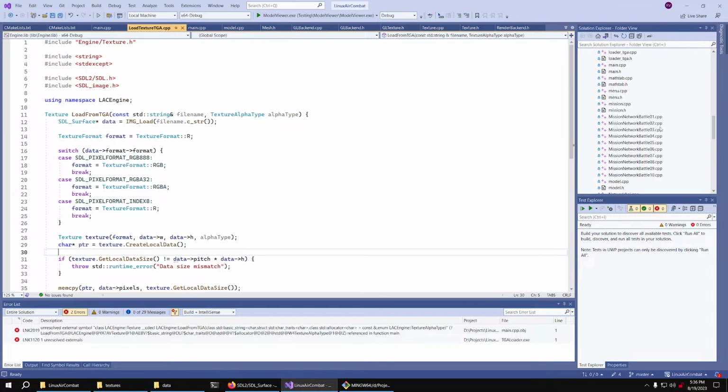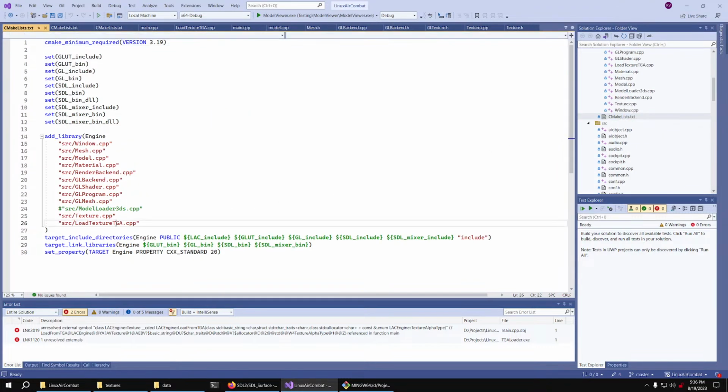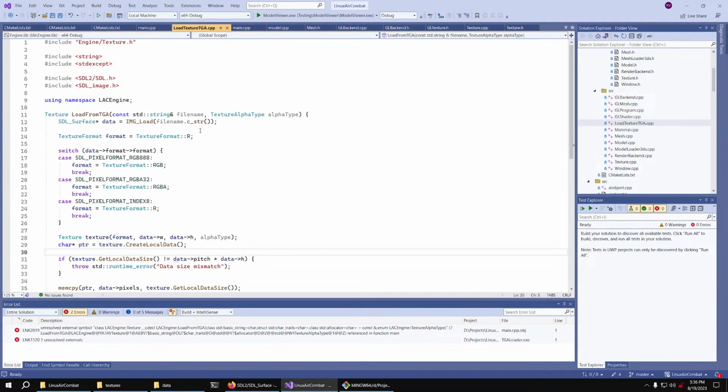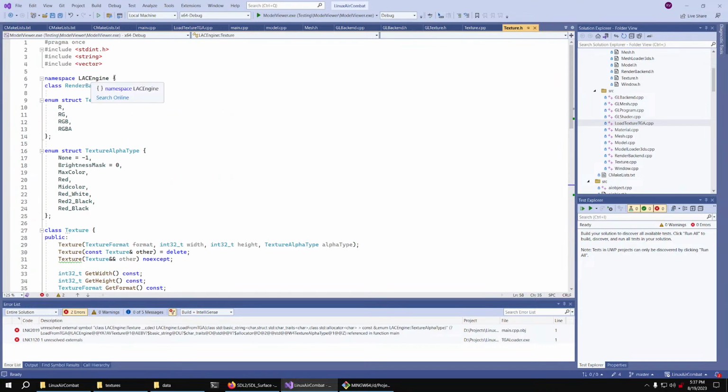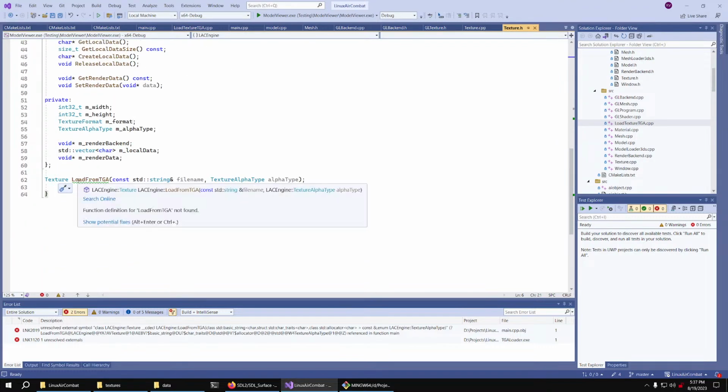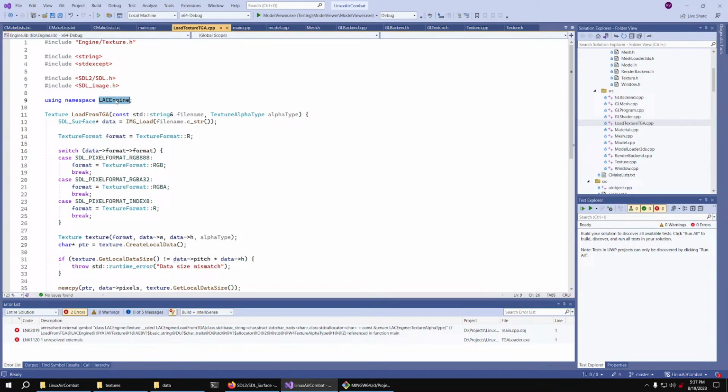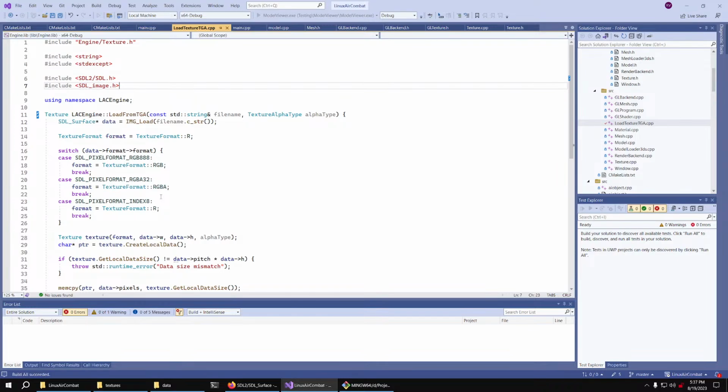Okay, so it's not finding this class for some reason. Okay, it might be because of this using statement. Okay, yeah, that was the problem.